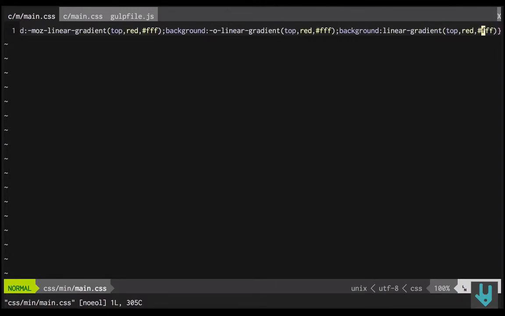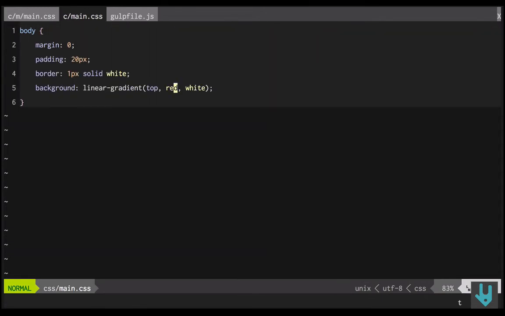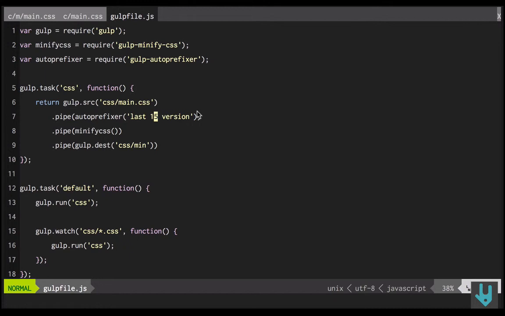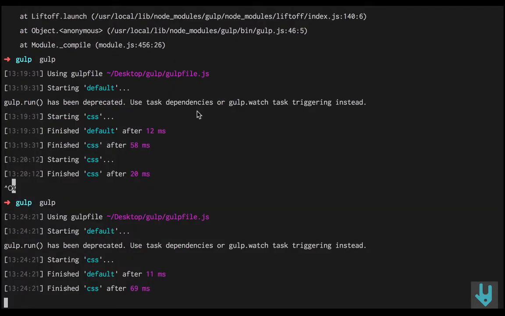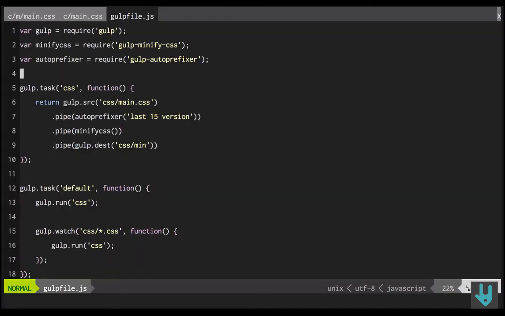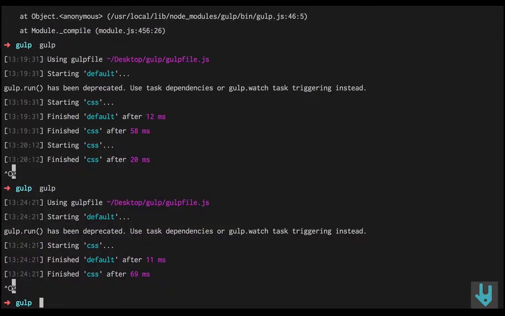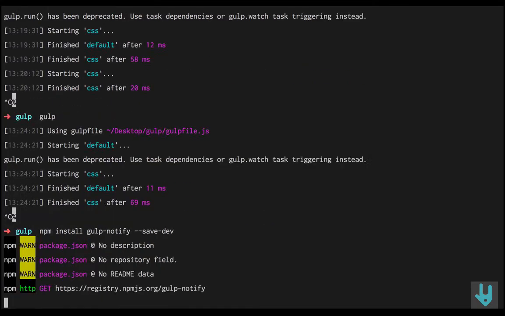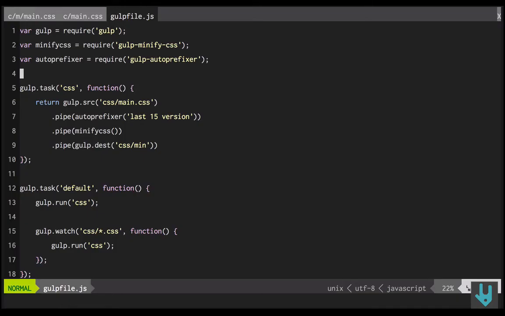That looks good. Next, we want to give us some notifications that the task has been run. For that, let's quit out of the gulp task. We have this plugin called gulp notify, so we'll install it. Let's go into our gulp file and bring in our dependency first. We'll create a variable called notify, and we'll say that we require the gulp notify plugin.